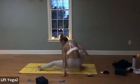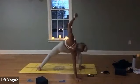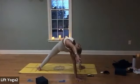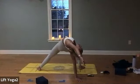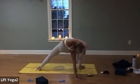Beautiful. Now walk your hands back behind you. Wild thing. Plant your right hand down. Bring your left arm all the way up. So straightening that entire leg, bending deep through your right knee. Little back bend here. Deep inhale.